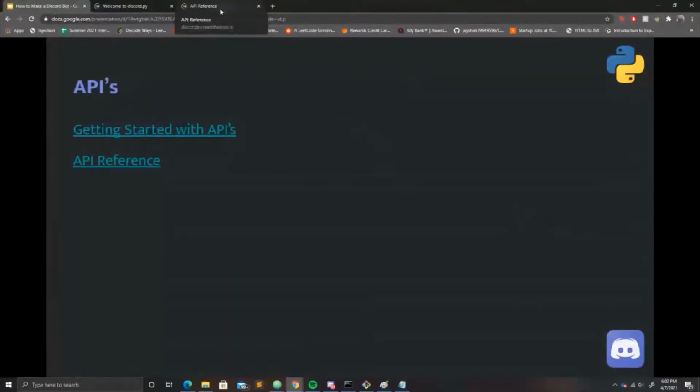Maybe there's a next function and a skip function, things like that you can then call in your code. So let's say you made a website, you made a Discord bot to run a playlist of songs. Then you could call whatever function Spotify has allowed, and then run that in your code.